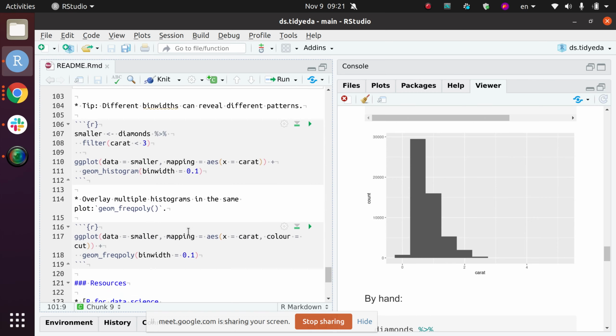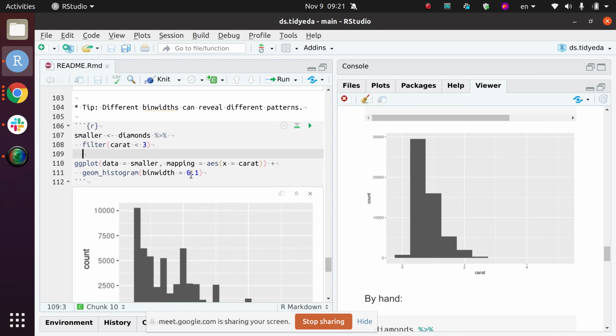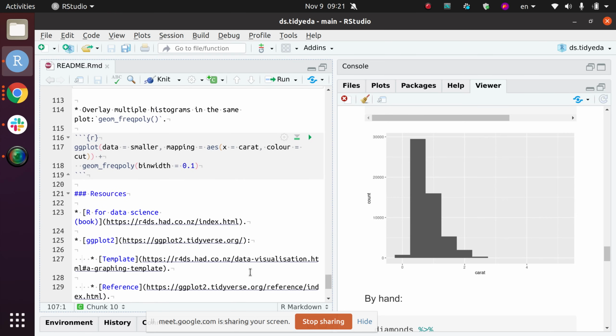Okay, so we are getting close to the end. There's only one other thing that I wanted to mention: what if you have multiple groups of data within your data set, all corresponding to, in this case, carat, and you want to overlay them? Well, actually, the very first point here was to demonstrate the value of trying different bandwidths, just to see if there's any pattern hidden in the bandwidth that you chose. But the overlay thing is this one here.